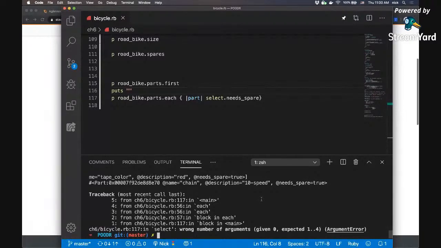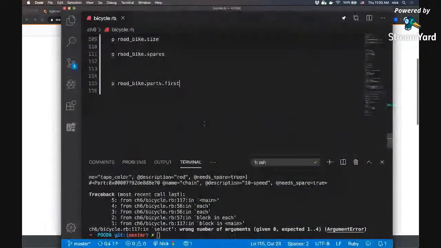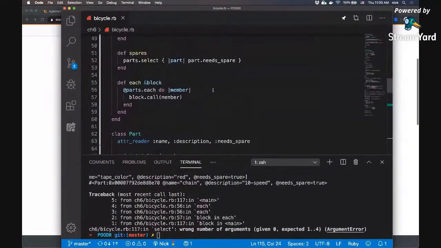Wrong number of arguments, given 0. All right, well, it should work. But yeah, so this is how we would define the each, but this is kind of hard work, right? You saw how hard that was to define.